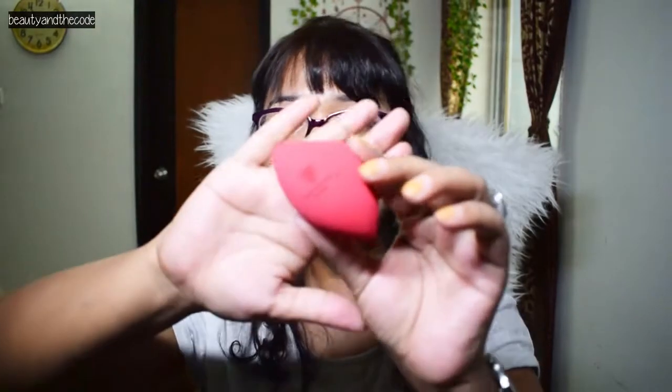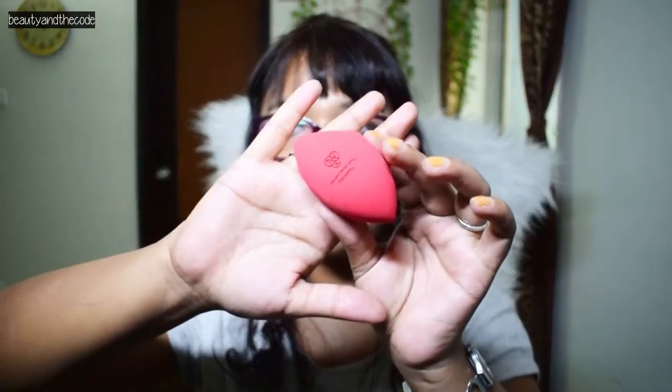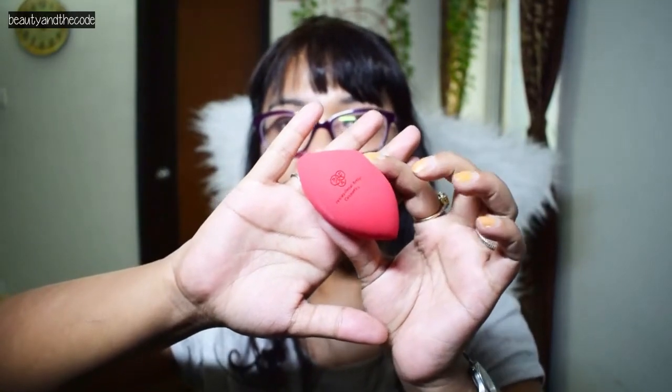So I've opened this up and this is how the makeup sponge — the Precision Blender — looks. It's a bright red color sponge. It feels quite soft to touch and has a flat surface on one side and a pointy edge on the other. You can also see that PAC is embedded on it right here, so it has those brand details as well. This is the current dry size — it's about half of my palm.